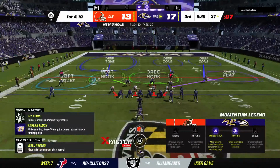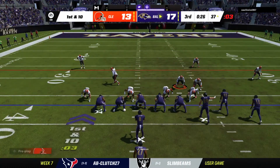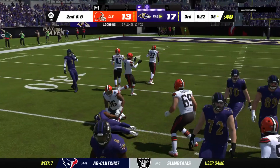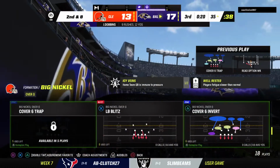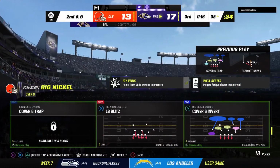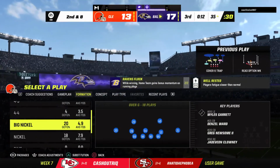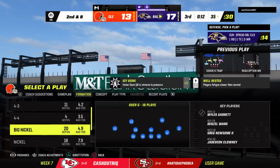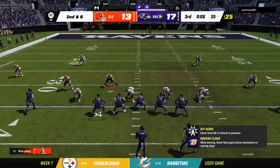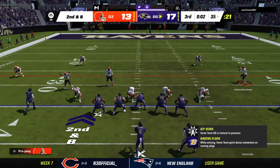Line of scrimmage, the 37 on 1st and 10. An option handoff here to Dobbins, and nothing much materializing there on the first down run. He'll get a couple, and that's it. Sometimes with the running game, you've just got to stick with it. Look, it's the 3rd quarter, no time to panic. But that also doesn't mean you just do it the same way you've been doing it the entire ball game. Maybe change up some blocking assignments or run a few different plays, but stay with the overall essence of the running game.